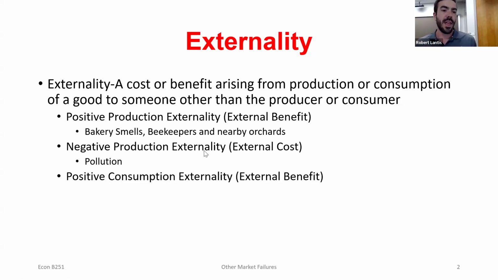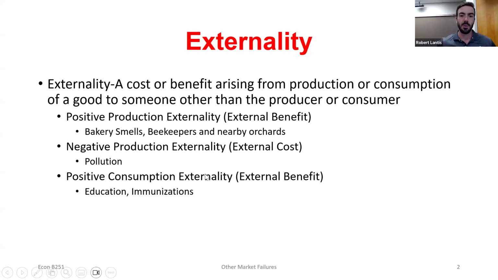We also have positive and negative consumption externalities. So a positive consumption externality, just to give some examples before we dive into them later on, would be an additional benefit to someone when something is consumed. So when you buy a college degree, you're a consumer of education. People who don't go to college benefit from you having an increase in knowledge.